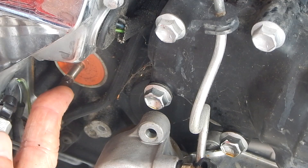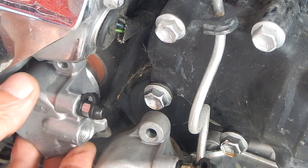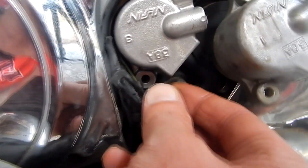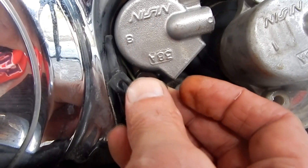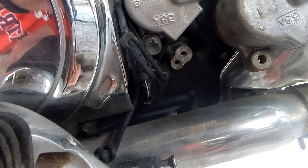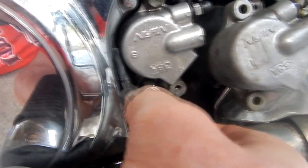So let me just see if I can get this new cylinder to slide right in place — it should go nice and easy. And it did. Let's try to get my bolt started. Now remember, if it doesn't slide in easy, you probably don't have it properly aligned. But that thing slid right in there like it's supposed to. Let me get these bolts all tightened up.